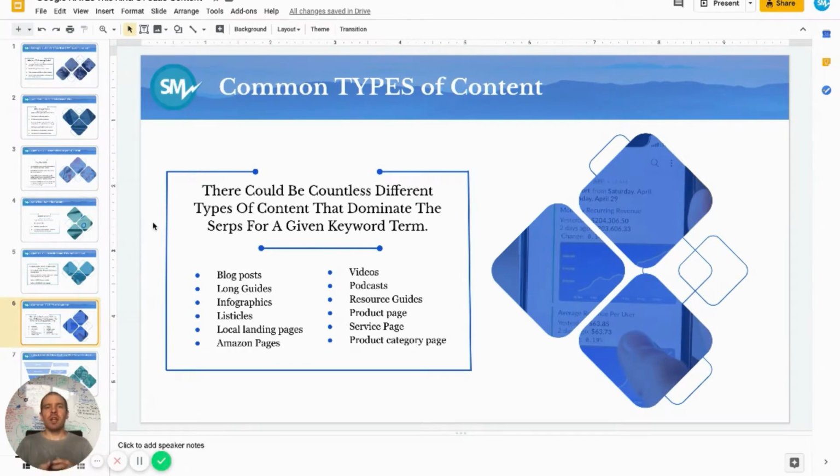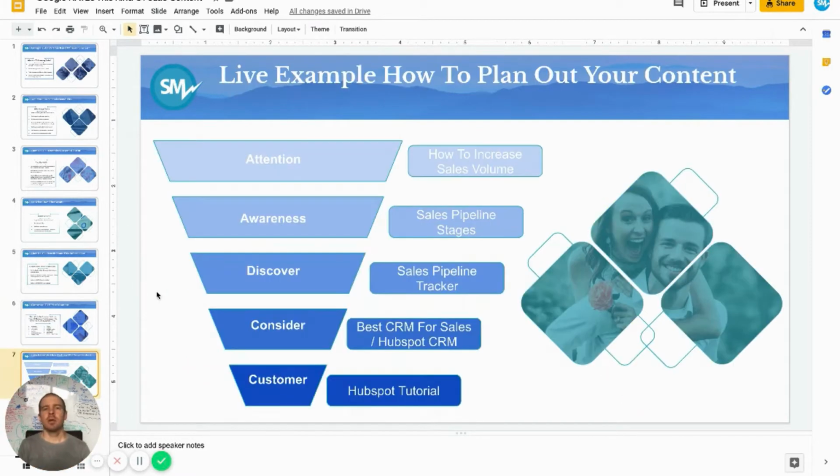And so when you look at a specific search query and you're looking at the top 10 results and you see a common type of content ranking, that is a very good indicator that you're going to want to create content that reflects that type of content as well to boost your chances to rank higher in the search engines. So I know I haven't explained what the theme of content is yet, and I'm going to demonstrate it live while showing you just how easy it is when you're doing research and preparing for a content marketing campaign while adhering to the best practices of SEO moving forward from 2020 and on.